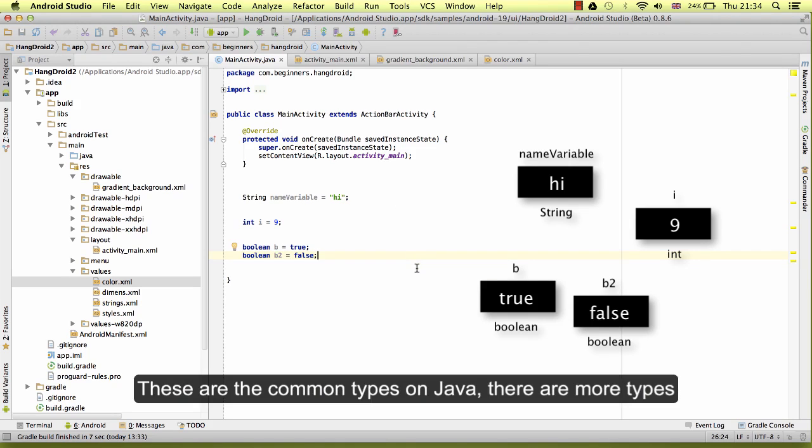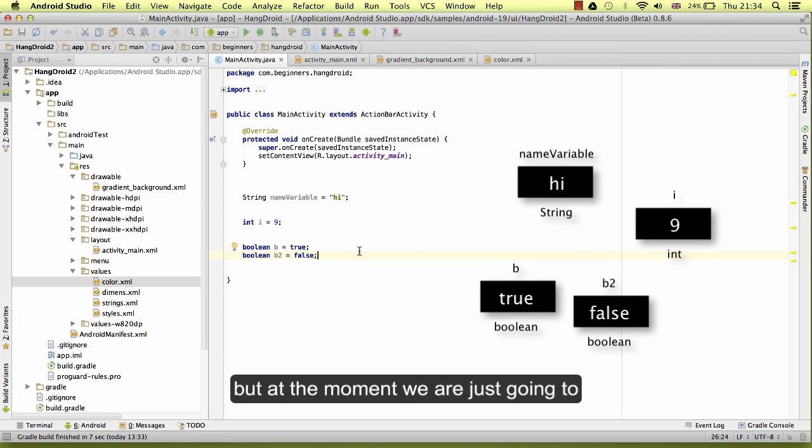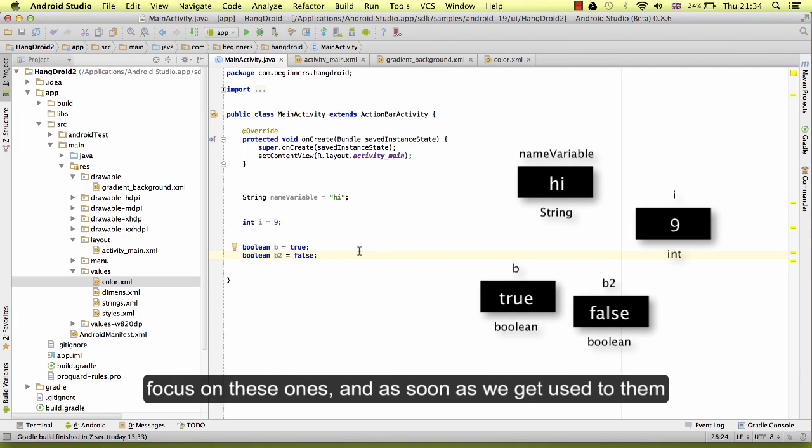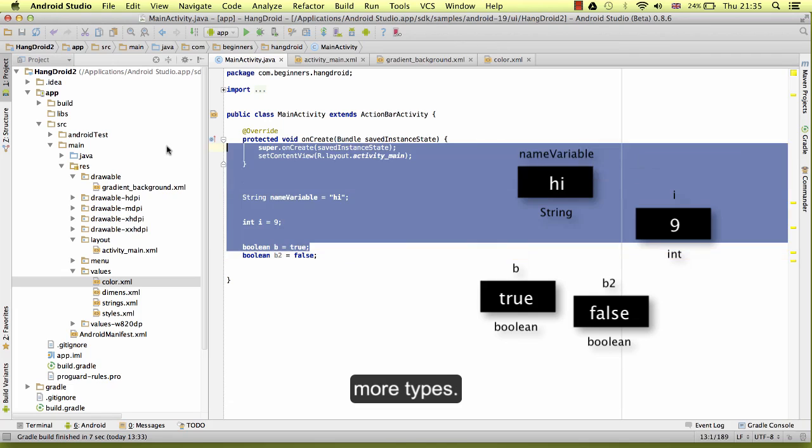Okay, these are the common types in Java. There are more types, like for example numbers with decimals or big numbers. But at the moment, we are just going to focus on these, and as soon as we get used to them, I will start explaining more types.